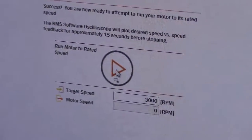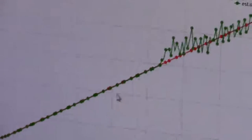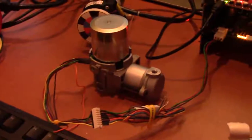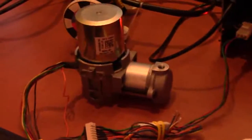Now I need to make sure the motor is spinning. So I click spin my motor, it shows me the plot and starts to spin the motor up to rated speed. And this is live, so if I disturb it, you can see here that it's clearly live. It's giving you real feedback of your system. And when it gets to 3000, it's stabilized. We told it to go to 3000, so it went there and stopped. So this way, we're making sure that everything's working for you.